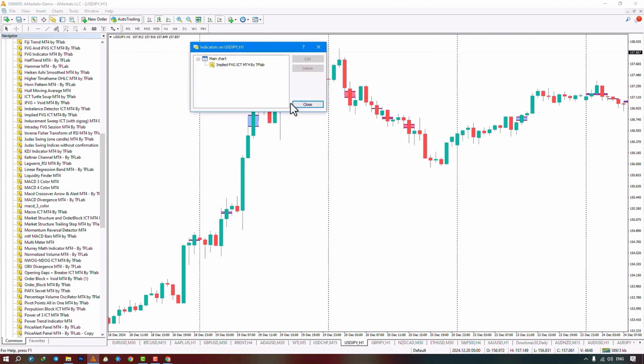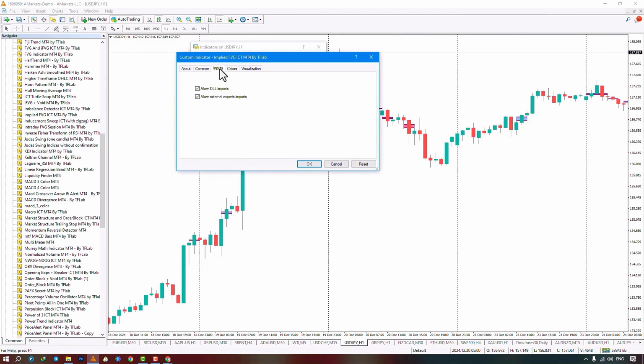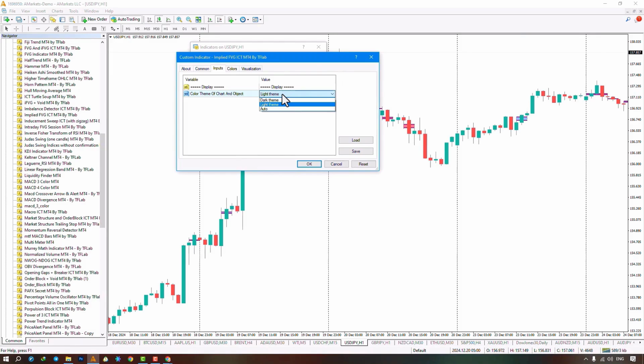In the settings section, there is only one option available in the indicator settings, where you can adjust the display settings. You can choose a specific theme or template for the indicator, in 3 modes: dark, light, and auto. By selecting the dark template option, a dark template will be applied to the chart. If you choose the light template option, a light template will be applied to the chart.